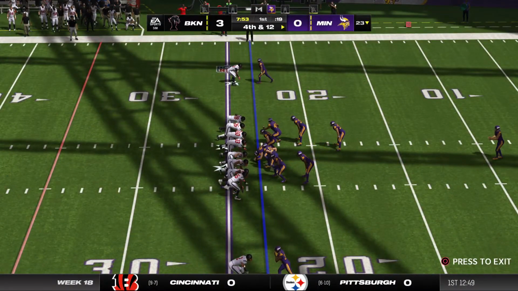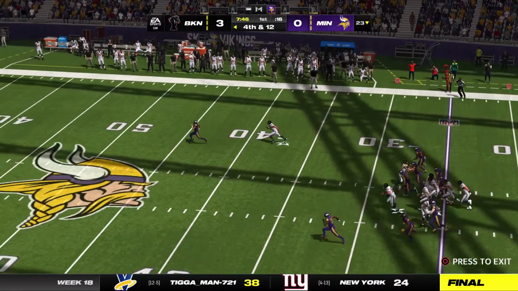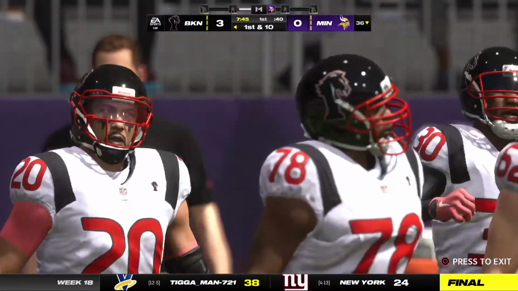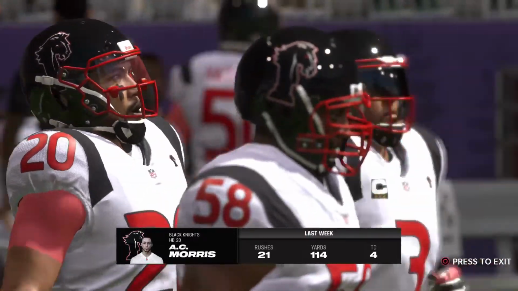The Vikings send out their punter as he's on to punt for the first time this afternoon. And a fair catch taken back near about the 35, 36-yard line. 37 yards on the punt with no return. And they will take over first and 10.